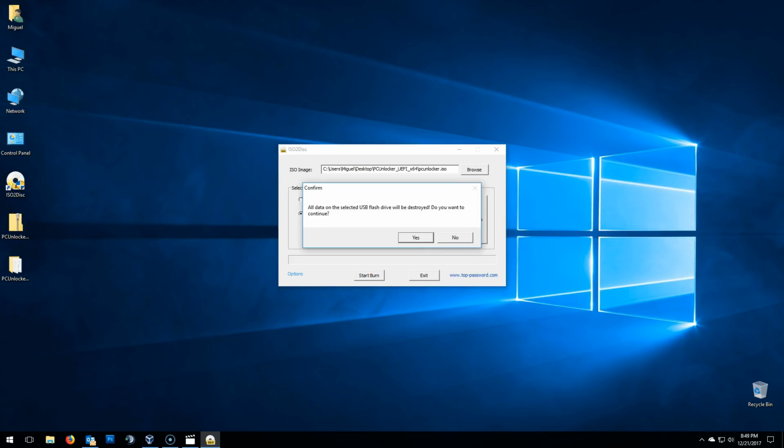A message will come up letting you know that all information on that USB flash drive will be deleted and replaced with the PC Unlocker files. Make sure you insert a blank USB or you have backed up any information inside that USB flash drive, and click on yes. Once you click on yes, it'll immediately start burning that ISO onto that USB.